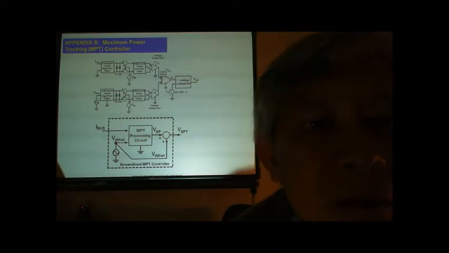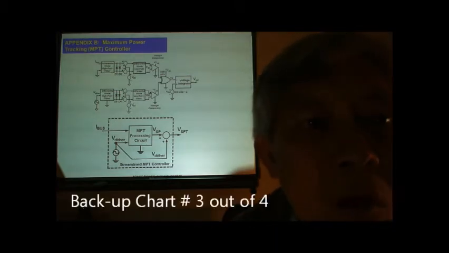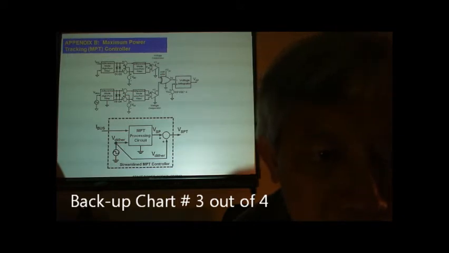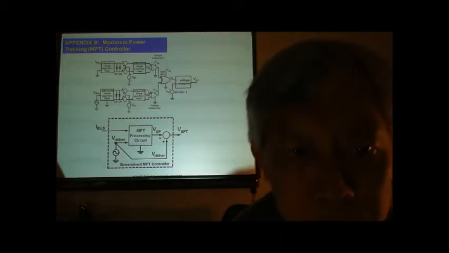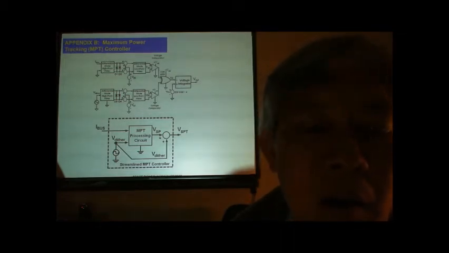This is another slide that shows the detail of the maximum power tracking controller. Basically, the maximum power tracking processing circuit processes two signals. One is the signal that represents power. In this case it is I bus, which is the total sourcing current from the dipole converter, representing the power signal. Another signal is called the digital signal, which is the AC signal representing the AC ripple voltage across the power sources.